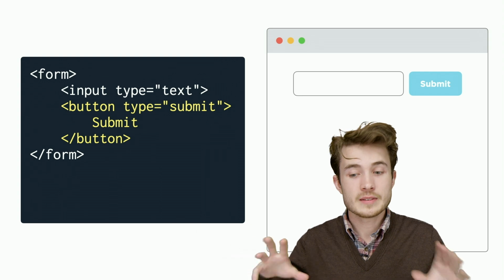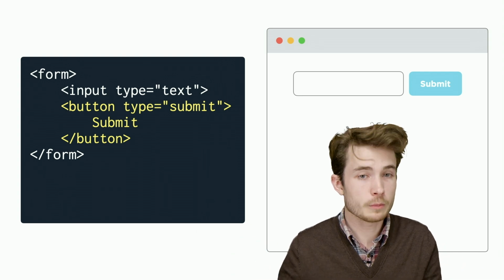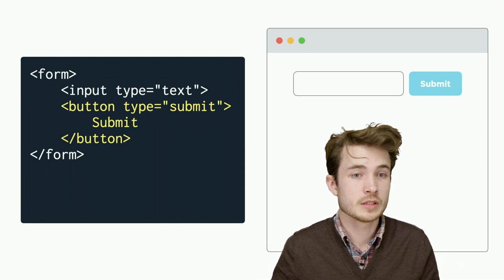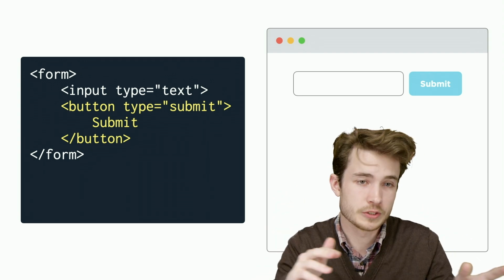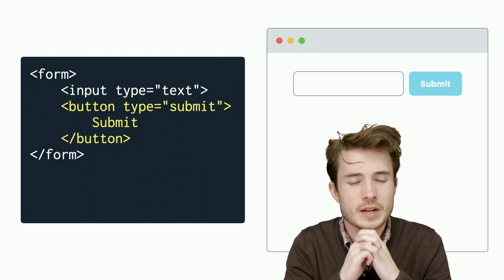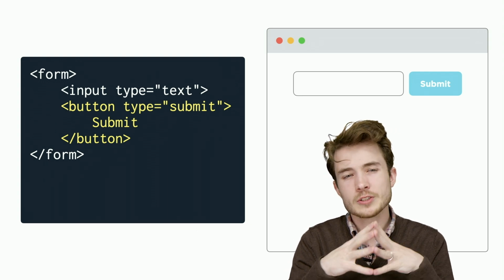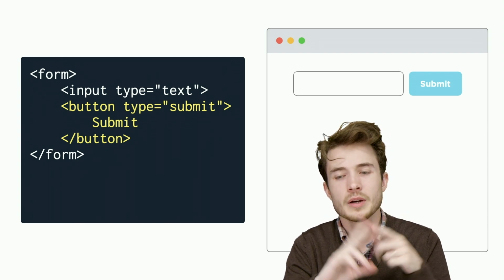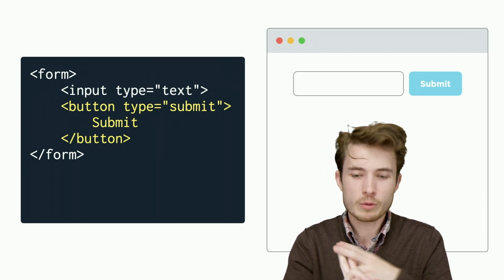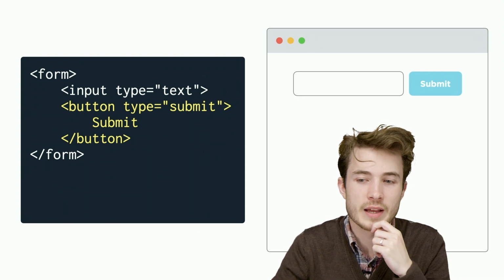So together, these pieces are part of my form. And when I click this submit button, what will happen is my data will go somewhere, wherever I tell it to, so long as I specified the right things. And now what actually is missing from this form? We have our input, a button to submit it. But what are we missing perhaps in the top form tag?